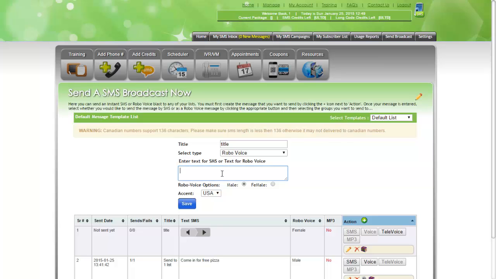And this time I want to have it do a female voice, so I'm going to do, "Hi, this is Eddie. How are you?" So it's going to be a female saying a male's name. So I'm going to click on female. I think we determine the accent, USA or UK, British accent. I'm going to click on save.